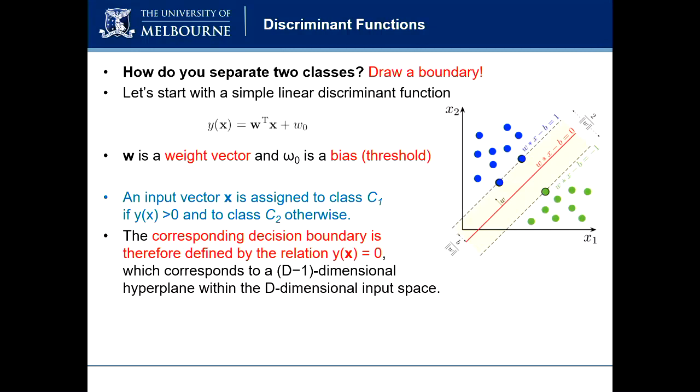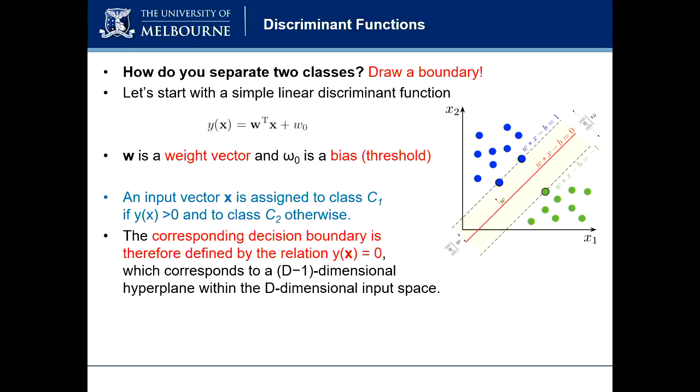All right, here's the thinking. We talk about separating. First, I will focus on separating two classes. If you have more classes, you can separate step by step, like a tree structure. So for now, let's focus on the two-class case, just like we did in the logistic regression initially. I have the blue dots and the green dots, and I want to draw a line to separate them, right? That's the job of classification. That's the whole thing.